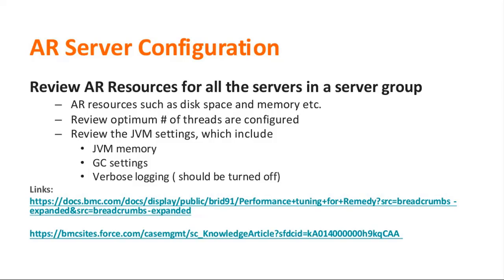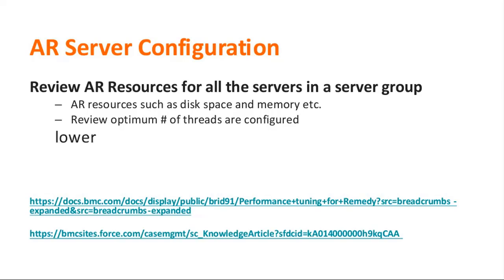Make sure there are enough threads configured on each of the servers. Make sure we have JVM settings configured as recommended, which include JVM memory, garbage collection settings, verbose logging, etc. All of these settings for AR are documented in great detail in the link provided here. So you can go to this link and review all the settings as needed for the environment.